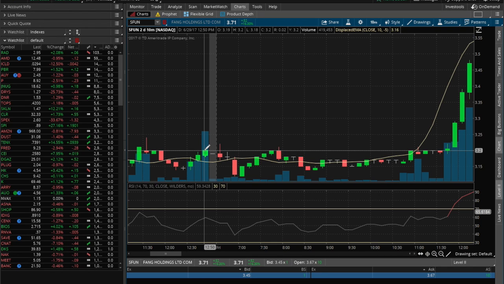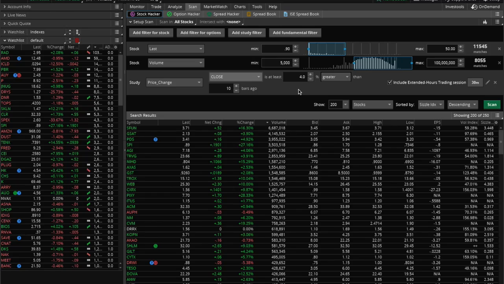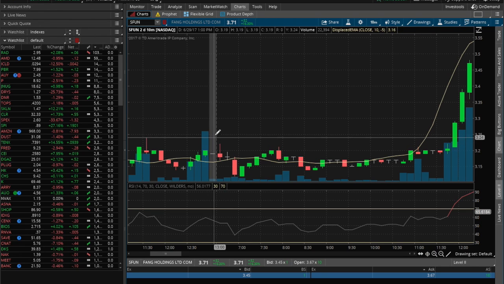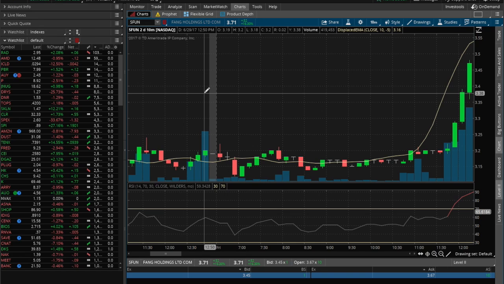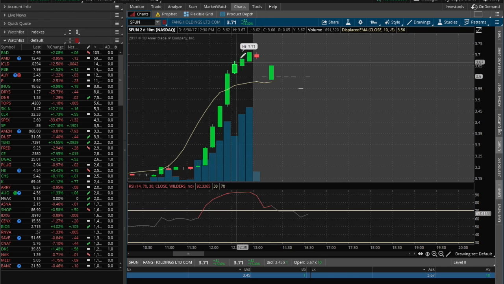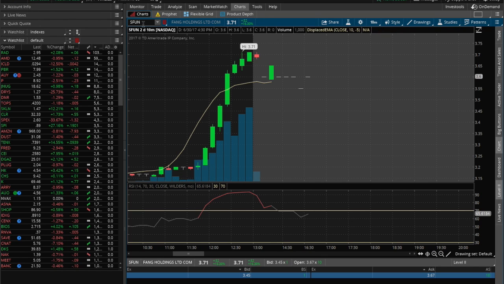But let's say all of a sudden, during pre-market hours, during this gray time, the volume is high, it's within the price range that you want it to be, and it's gapped up more than 4%, because that's one of the filters that I have. So 4% or greater, meaning that the stock itself, instead of $3.20, has gapped up to a 4% increase. So it's starting to trend upward. The reason you want to scan for those types of stocks is because if they're momentum stocks, or stocks that are seeing huge increases in price, and you're a momentum trader, it might be useful to actually find those stocks.